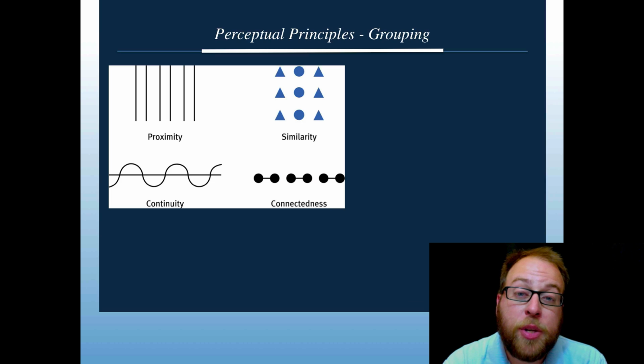Now we're going to move from the process of sensation, the process of transmuting external energy into internal energy, to the process of perception, the process of piecing all of that neural imagery back together to represent the world around us. When you think about it, what we've done is broken down the complexity of the world around us into these tiny little nerve impulses that are only responding to very specific parts of the world around us.